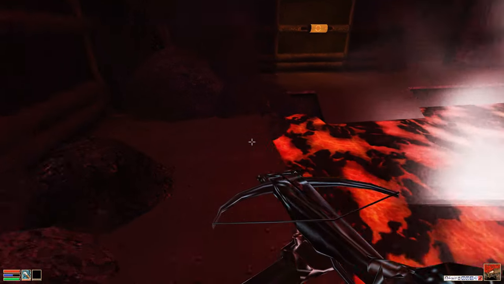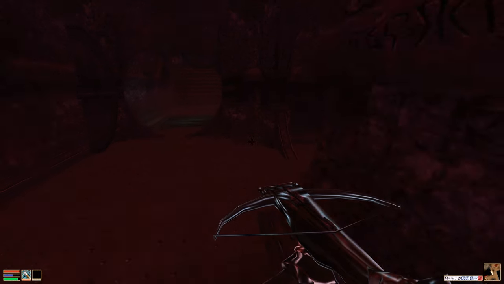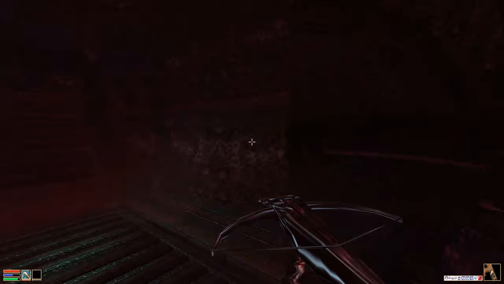I don't need any Dwemer metal. Just too heavy, and I don't have the space for it. Well, that seems to be everything. Not very deep ruin, if I'm honest. Yeah, those were the only three exits.